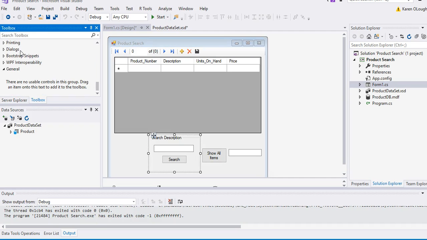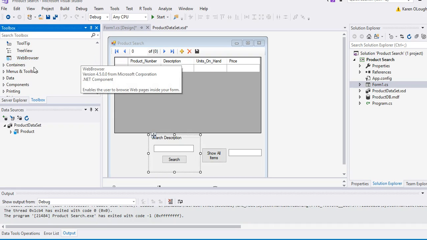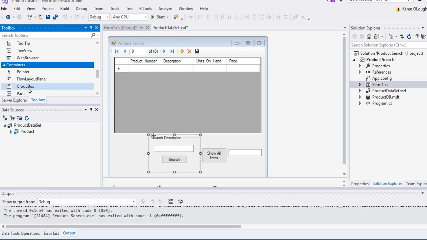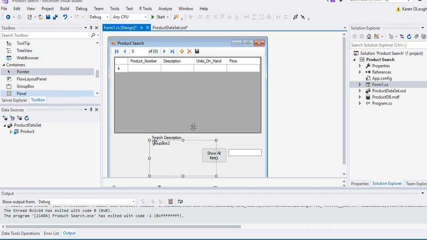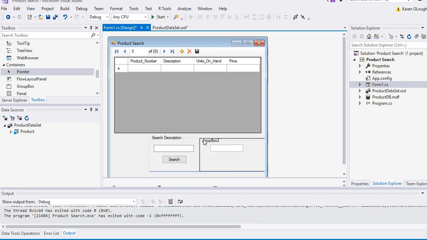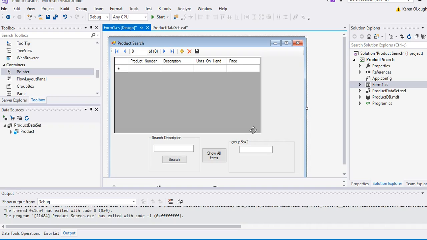If I scroll down and find those containers, I believe we just want a group box. And we're going to put things inside a group box. So I'm going to put this text box inside there. I'm going to move group box 2 over here. I'm going to increase the size of this form a little bit. It's not going to look real great.